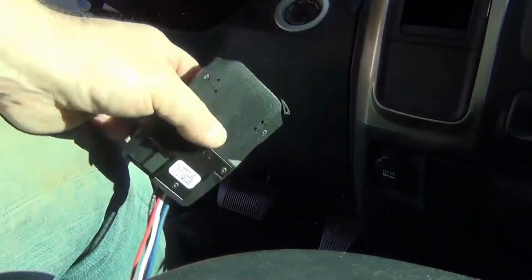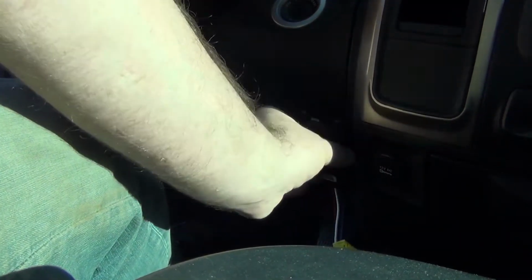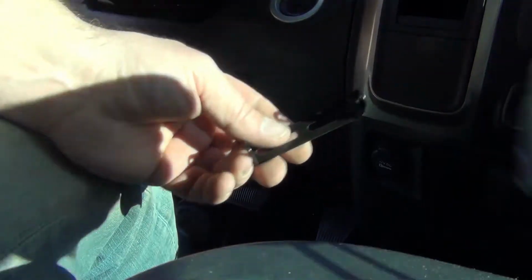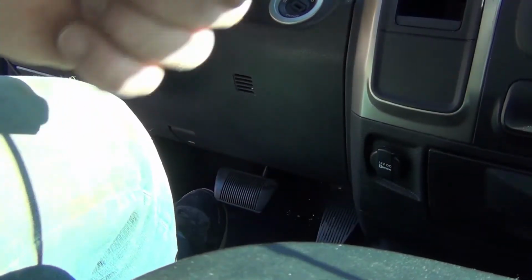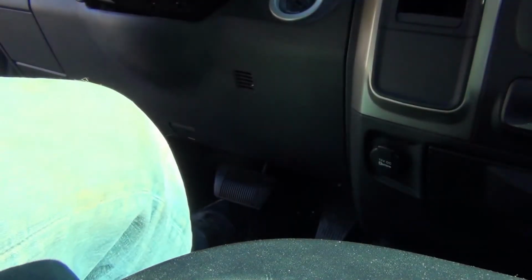Now I just have to mount the box. So I'll put it right about there. Take your bracket. It comes with a couple of self-tapping screws, and we'll put it right there.